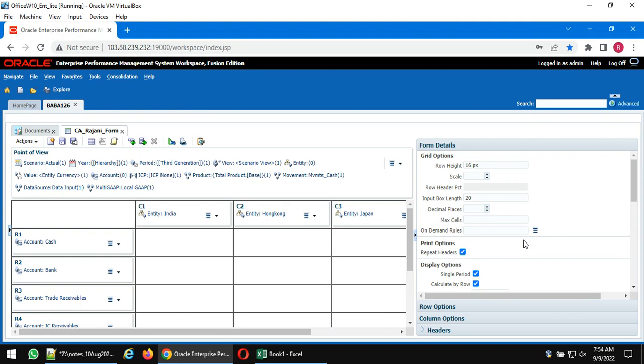So can anybody tell me the main differences between data grid and data form? Please try to answer that. Data form is customized, sir. It is restricted to use. First, multiple points you have to tell. First point is the group. Data grid is for group users for reviewing the data, whereas data form is for end users to enter the data. Second point, main important point, in data grid you cannot restrict the POV. In data form you can restrict the POV.